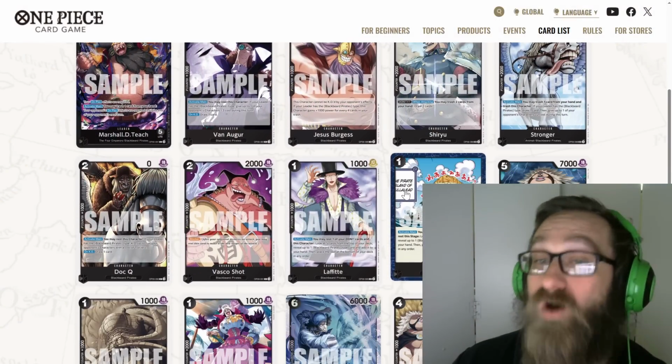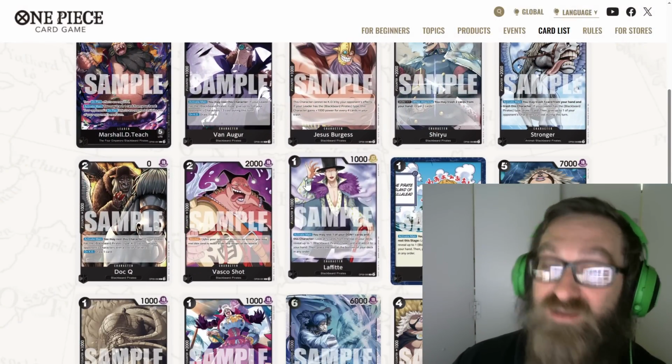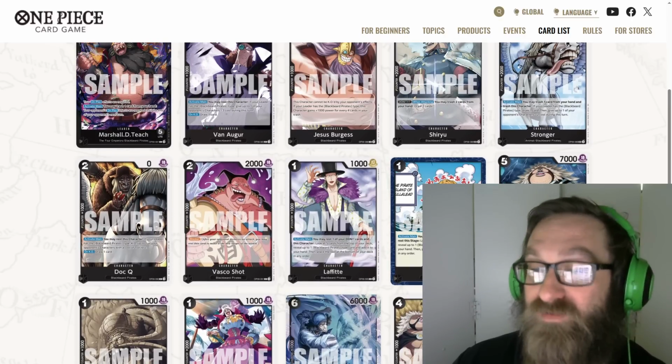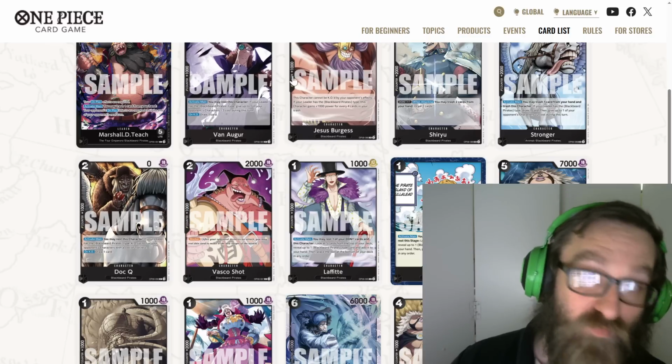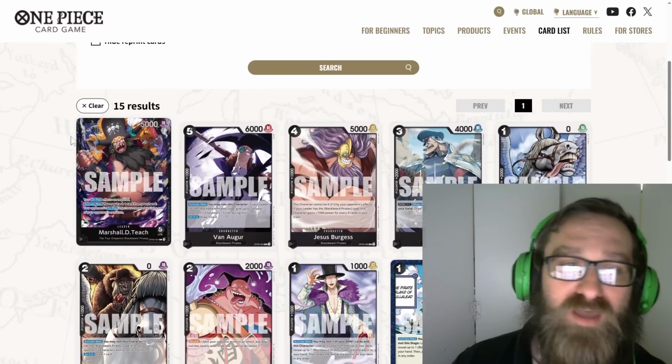This deck had tons of searcher power with Lafitte and the stage, so searcher power is taken care of. Removal is taken care of, your mid game is taken care of with the Kuzan, the San Juan Wolf, and the removal and the Burgess, and then your 2K counters are good as well. Yeah, this seems like a very complete deck as well.